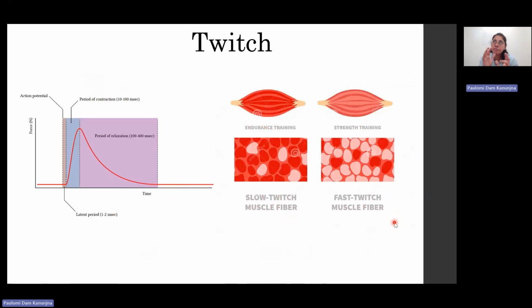Okay, so type 2A is the in between type 2B and 1. Type 2A has pink coloration, while type 2B are white coloration. So this one is a fast twitch muscle, which is paler, type 2A. If it is very, very less red color and more of a white coloration, it's type 2B. Now these two fibers have very less mitochondria and very less myoglobin, because they want to contract very fast, right? And therefore that's why they have very little fatigue resistance.